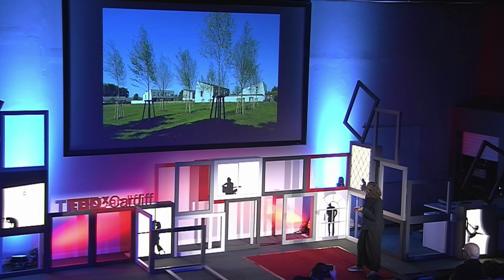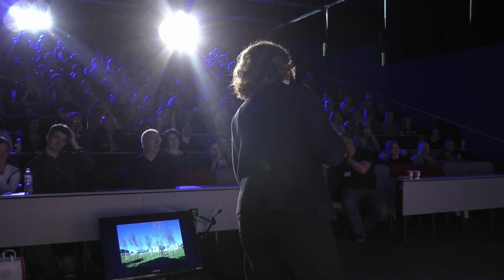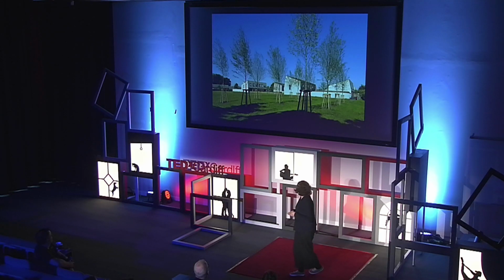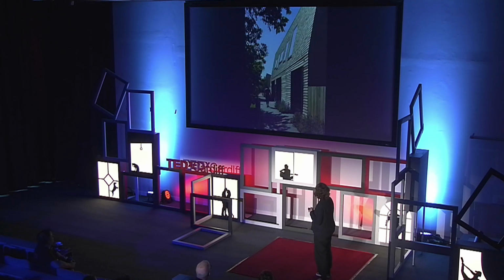And this is a view across the whole field, and you can just about see that it has dips and hollows, which are for making a SUDS system, a system of sustainable drainage. So there are swales, dips that run through the site, and they keep the water within them, so that the whole project doesn't have standing water in it, but you can walk on the swales, and we made the footpaths take those paths as well. And the small pitch in the middle was drained as much as possible down to those sustainable drains, so that the kids could play football whatever the weather. And the playground is just behind them. So there was a series of play spaces alongside the houses.